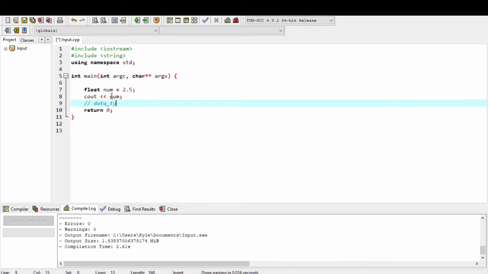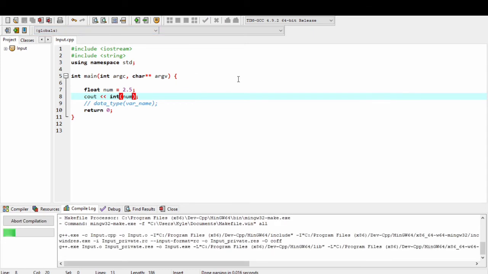The syntax of the casting operator is the data type in open and close parentheses, then the variable name. Basically, the casting operator is a conversion operator, no? It will convert a variable of a certain data type to another data type. So for example, we can do (int) num here.